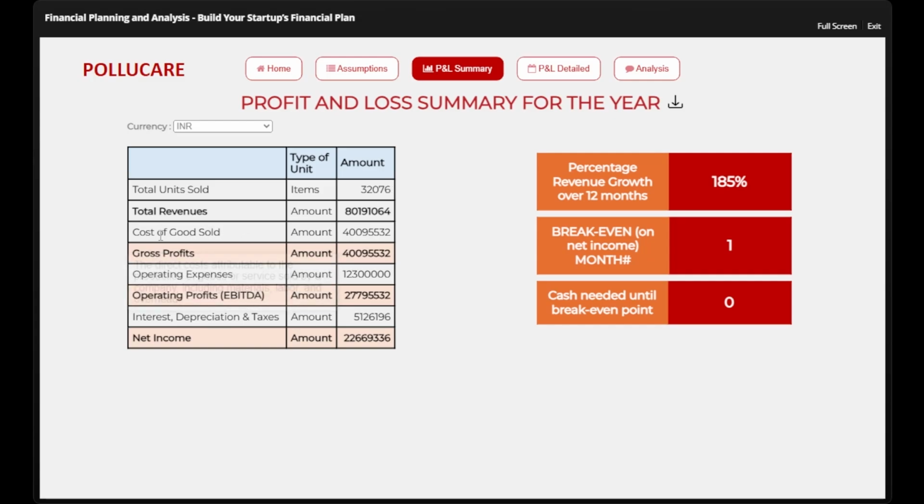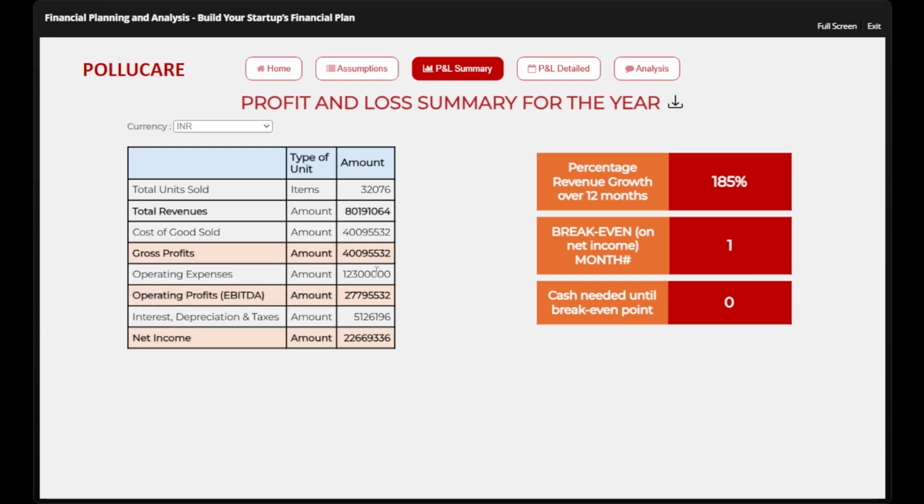If you are doubtful about any terms, just move your cursor over it and it will tell you what that term means. For example, cost of goods sold, right? The amount of money that you invested directly in getting the product out there, right? So this is the amount I spend. This is the gross profit. So gross profit is my total revenue minus the cost of goods sold.